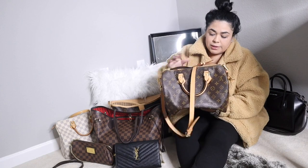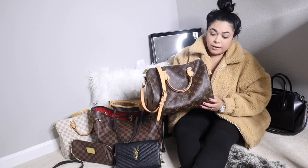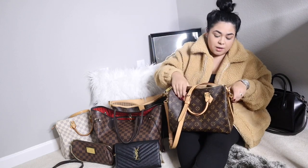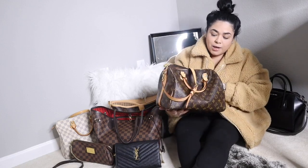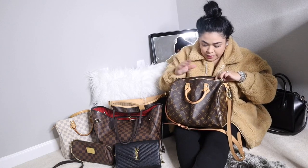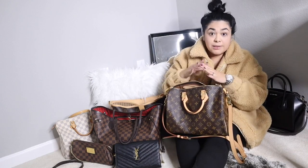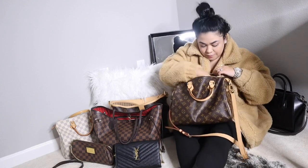Now I'm going to see what I have in my Louis Vuitton Speedy 30 Bandoulière in the monogram. It's pretty much a Speedy 30, but it includes straps on the side — that's what makes it the Speedy Bandoulière. I just love this bag. Let's see what I have in here. I can already tell I'm going to have crumbs and stuff because for my son I have to carry snacks. So I have a receipt, some baby socks, and a pad.